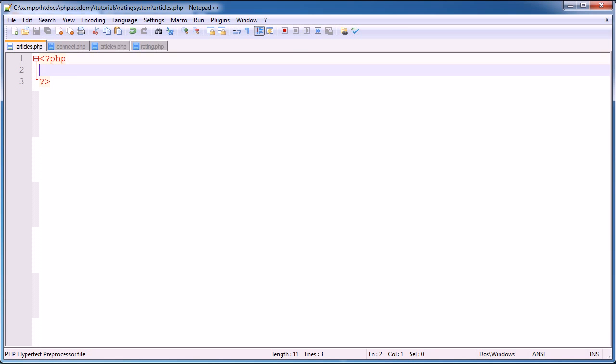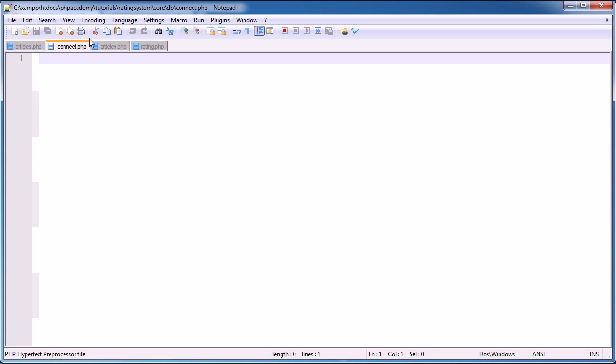It's entirely up to you how you do this, as I said, but let's not waste any more time talking about that. Let's go ahead and connect to our database and start to retrieve these results. That's what we're going to be doing in this part of the tutorial, retrieving these article titles and any other data we need to as well. Obviously we can't return the rating at the moment because we have no rating data available to us. So let's go ahead and connect to our database.